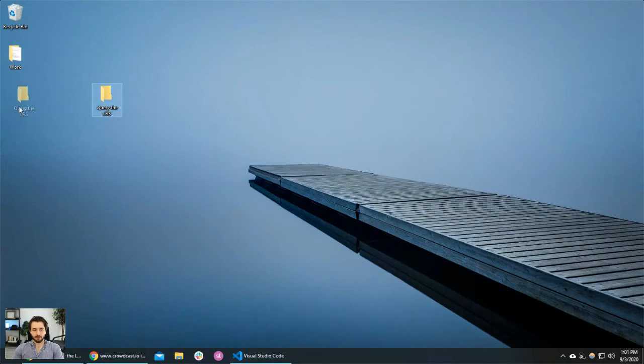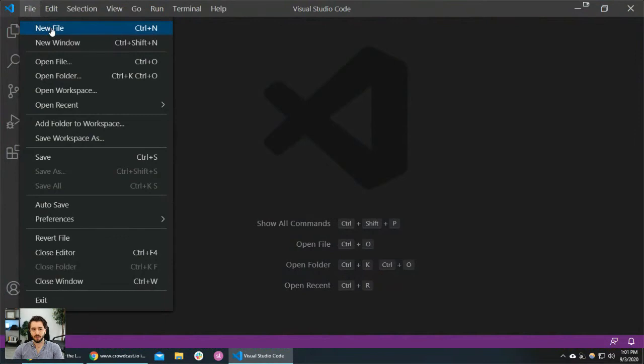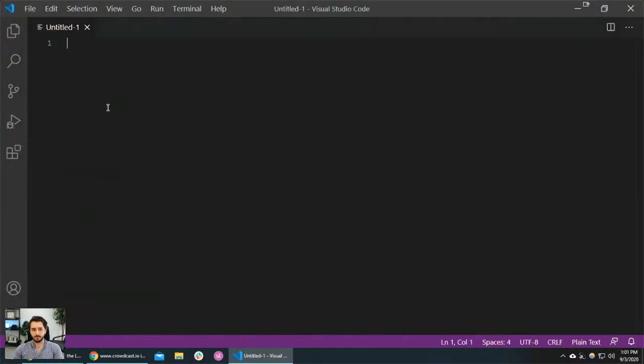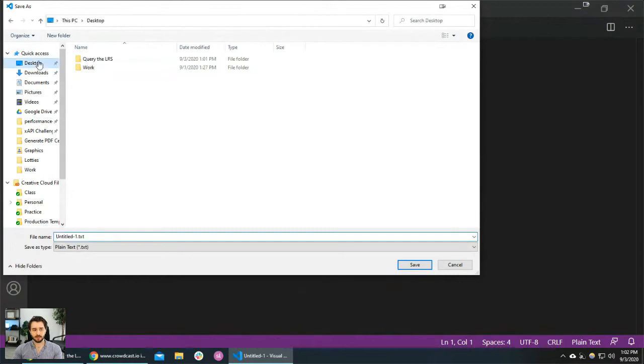Once you've created that folder, let's go into Visual Studio Code and create a new file. Or again, this can be whatever code editor you choose to use. We will save this new file as query.js.